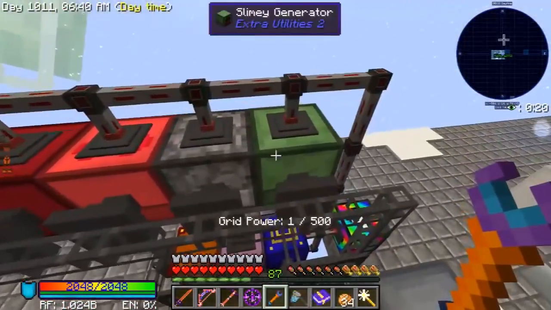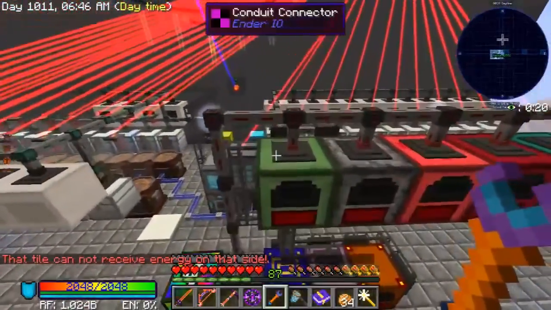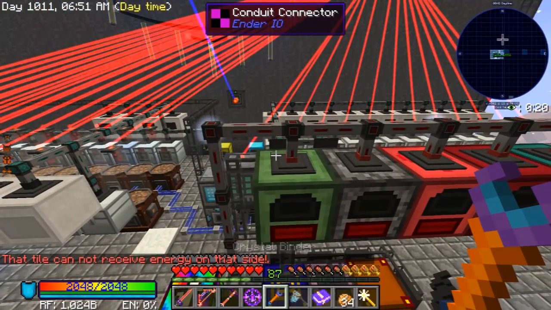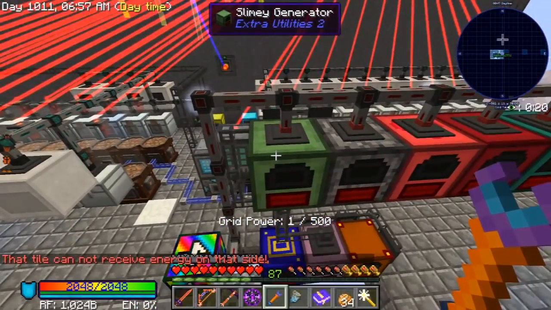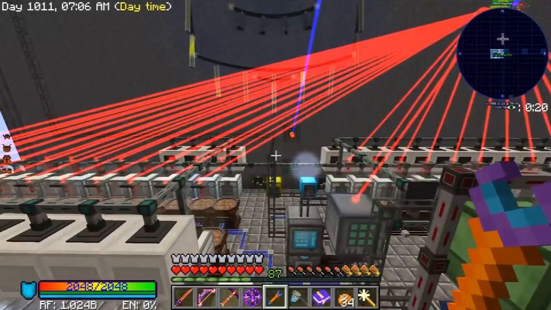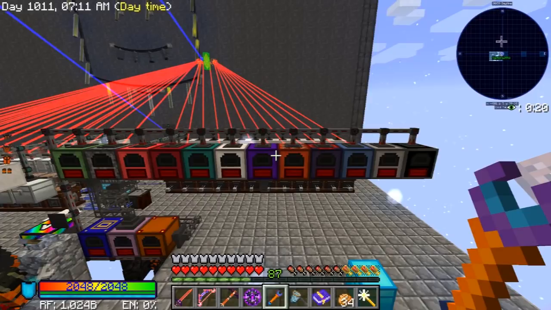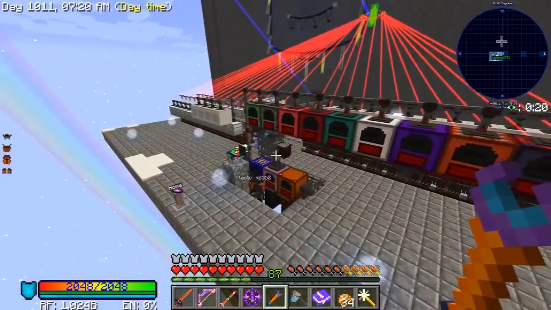Okay, so how am I going to hit these? Oh, it's going to be like that, is it? Oh, son of a bitch! How do we do this? Do all of these need an IO crystal? Oh, to get the power out of them? Yeah. Probably.